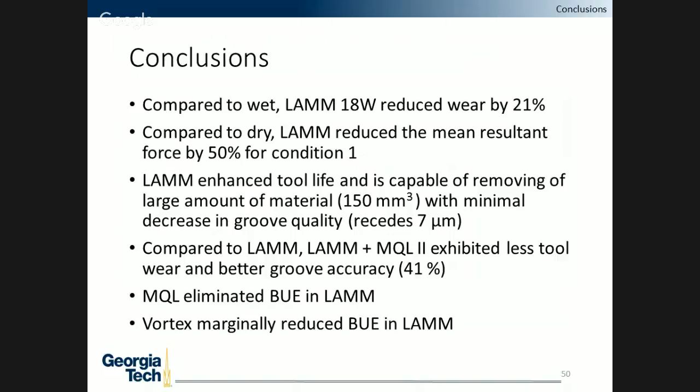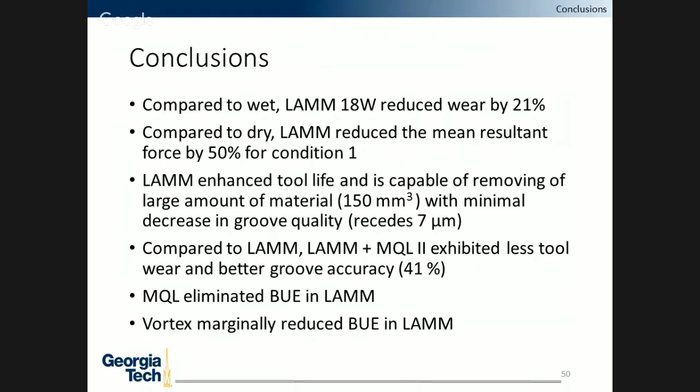It was also shown that LAMB enhanced tool life and allowed the tool to machine for 150 cubic millimeters, or for 25 minutes. Even over this extended period of time, it only led to a marginal decrease in quality, which was shown by only a small receding of about 7 microns.